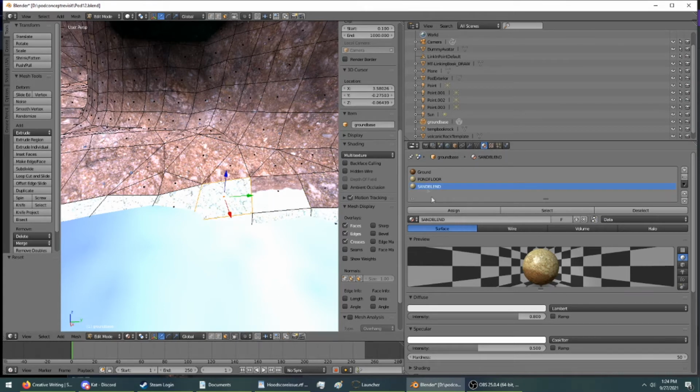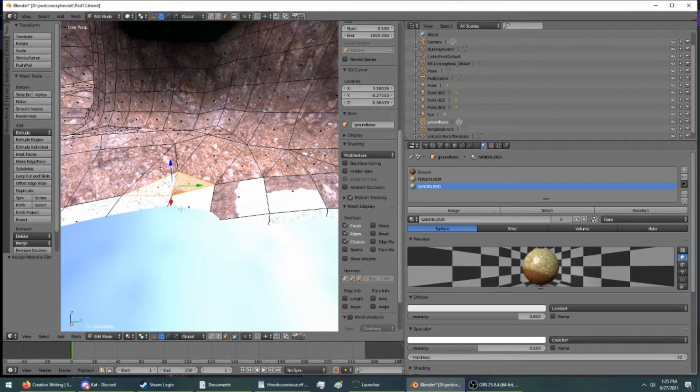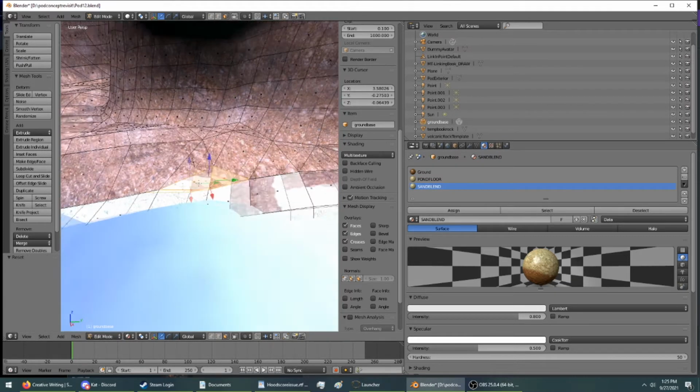This one too, and this one too. That's coming dangerously close. Actually, no. We're going to leave that one as the pond floor, and it's these that we're going to set to the sand blend. And reset.